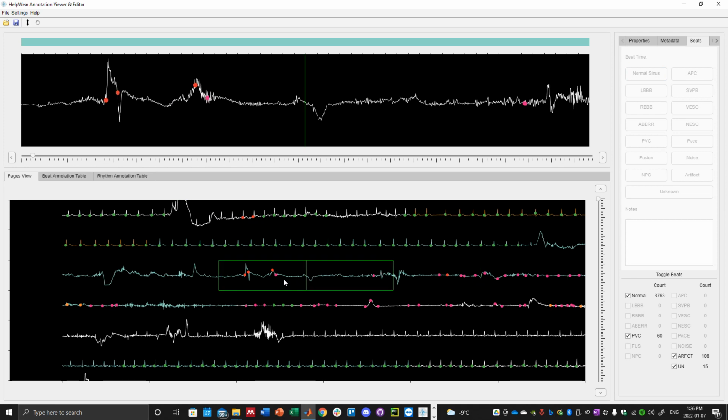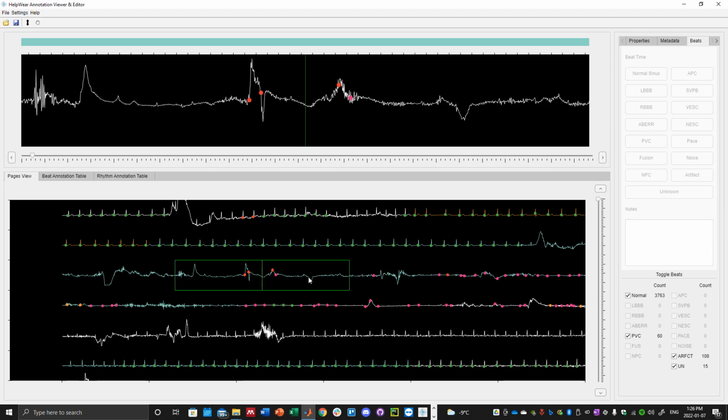Now, going through here, we notice that these beats here were labeled. If we decided to delete these beats, a similar approach would be taken. We would select Control. With our mouse, we would select the left button and highlight over these beats.